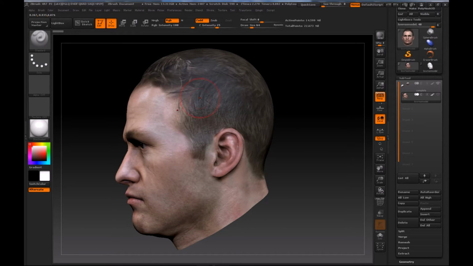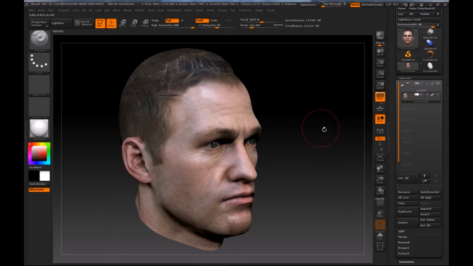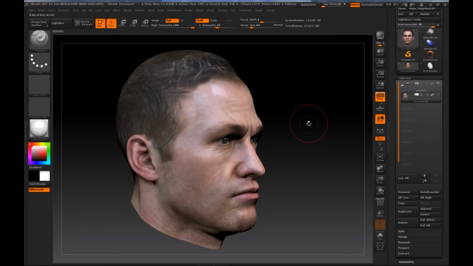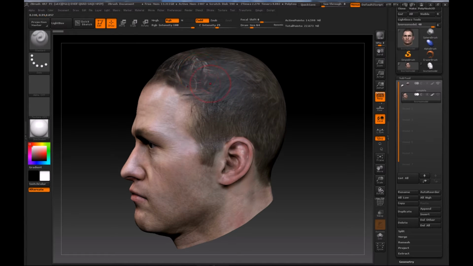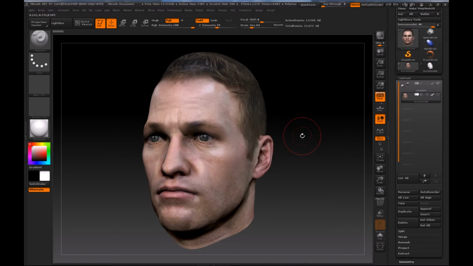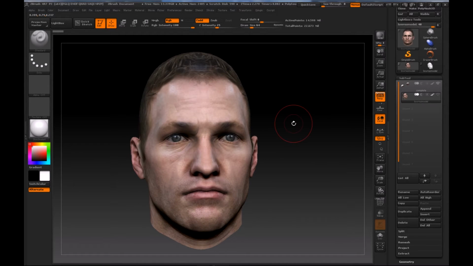So of course the skin is the priority in this case. The hair is the placeholder. One of the things that you're going to be doing probably later on is using fiber mesh or using hair planes to create low poly hair, alpha cards, or even use actual fur inside Maya. So the hair is not the top priority, it's the skin itself. So you can see all the skin detail, the stubble, and the color of the skin onto this model.